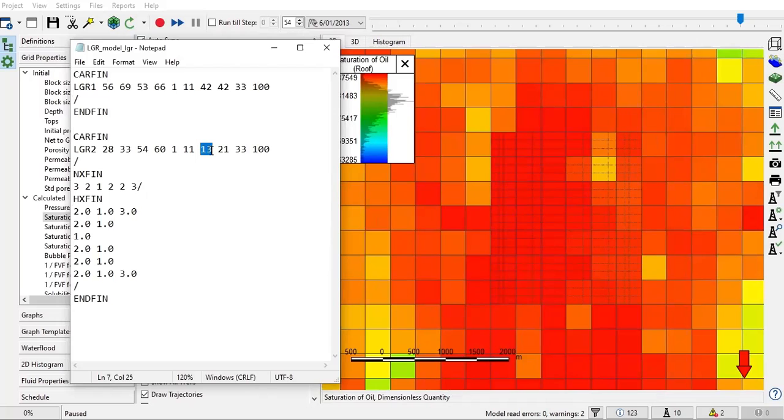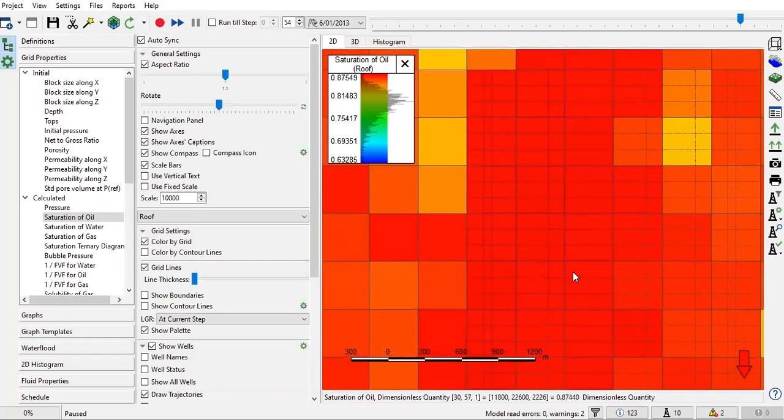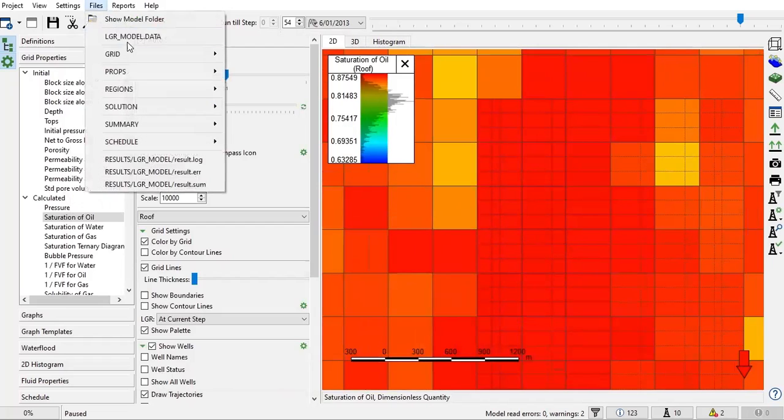Now you want to have 13 cells, and you can count: 1, 2, 3, 4, 5, 6, 7, 8, 9, 10, 11, 12, 13. All right, and for the Y direction, we can count again.